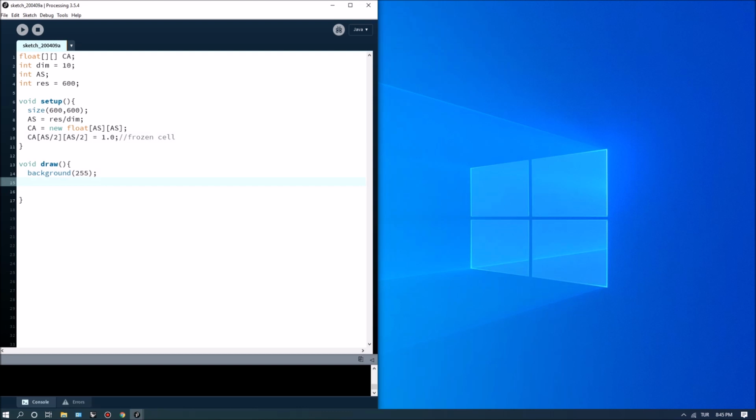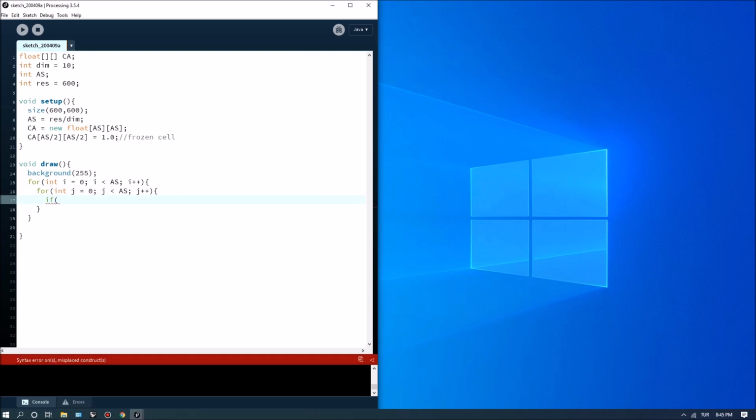And then what I want to do is go through the list so I can traverse my array. So for int i equals 0, i smaller than array size, i++, and I want to do the same for j. You can define any parameters here you want, but I tend to go with the convention.